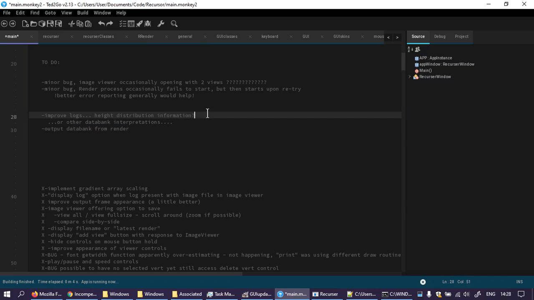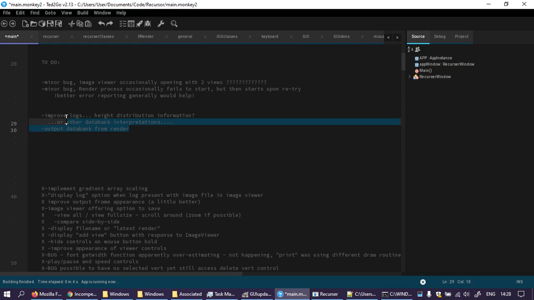Like height distribution information. There's an overlap between getting height distribution information and getting the data bank output from the render. All of these things. How do I put this? This is a data bank interpretation.